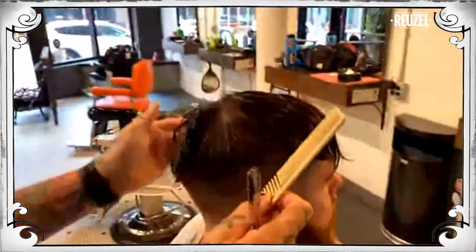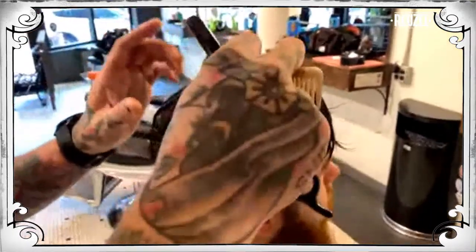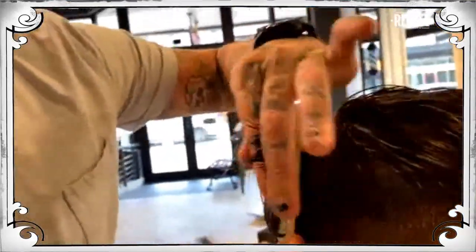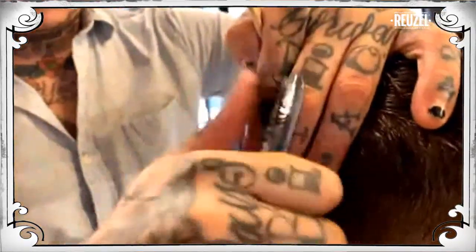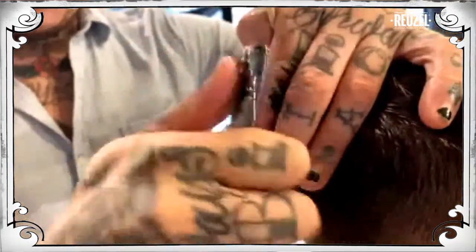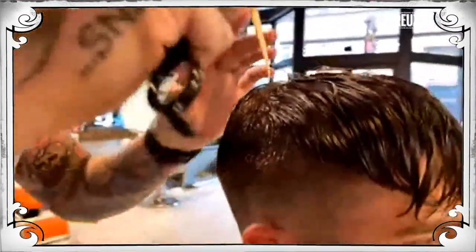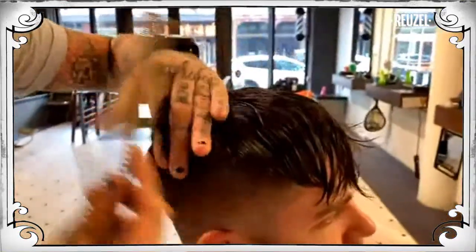I'm just going to take pie-shaped sections from center back to behind the ear on both sides, and then we've connected the top and the sides, and we've created a little bit of texture on top. And then I'm going to go through and add some more texture. So it's not too different from what we'd be doing if we were doing a pompadour and you're connecting back and sides. For the most part, all the sections are the same. The techniques are just different. So it doesn't matter if you're doing classic or more modern, with our techniques, you can achieve and create any of the styles and looks.